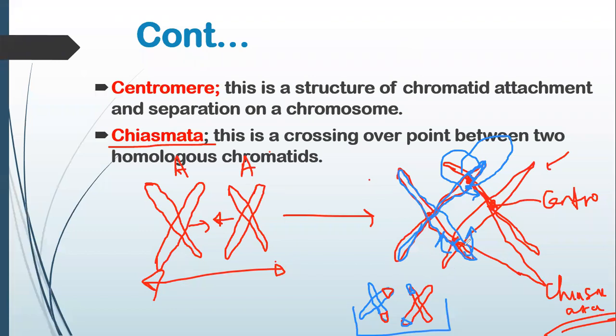Sorry for that. So I said they don't just stop at crossing, but they are going to exchange the segments. Okay? Where this one will break off and join this red chromosome, and this red will also break off and join this blue chromosome. And the same will happen. The blue one will break off from here and joins the red chromosome, and this red will also break off from here and joins the blue chromosome. So that you form your chromosomes as this. Are you seeing this one?